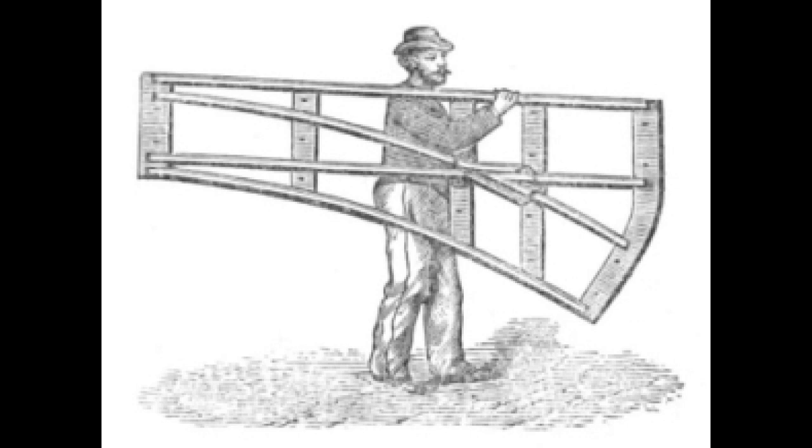Paul set up tracks in beet fields and beyond, eventually laying track to the nearest standard gauge line, thus making an intermodal. Now the beets could be removed as fast as they were picked, and within only a few years, his railway system spread across the world. Mining operations, farming, logging, passenger services, and many other industries put Decauville tracks and trains to work and made him unbelievably wealthy. It was in 1897 that Decauville decided to get into the car business.